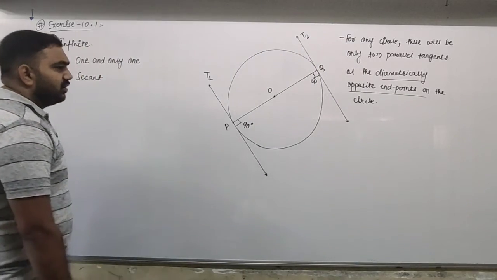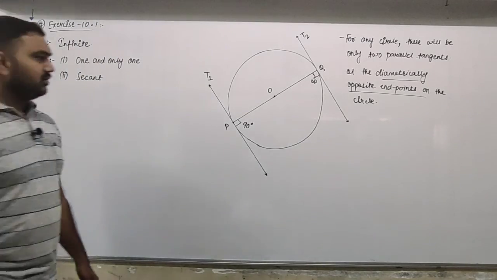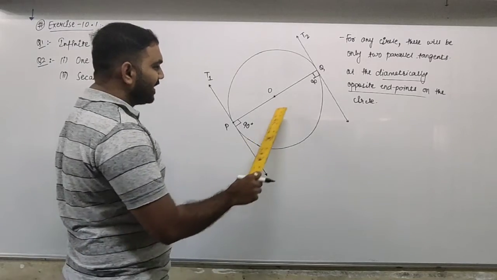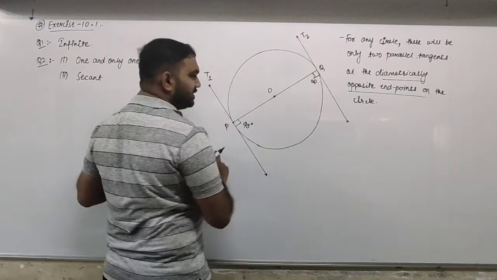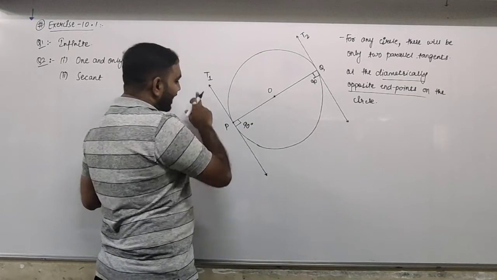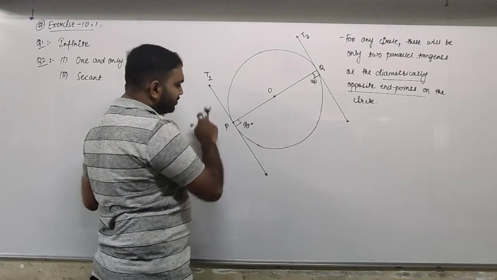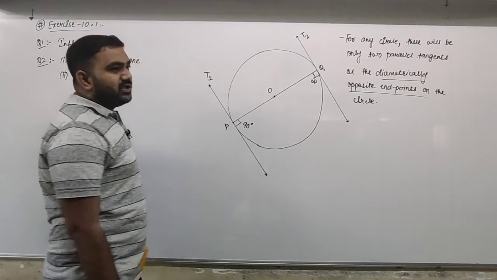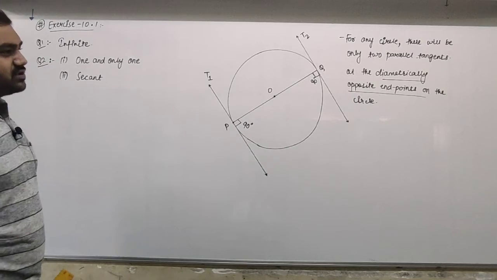Diametrically opposite endpoints, that means for a circle, first of all, if I draw a diameter, this is the diameter PQ. You can check it. This is passing through the center of the circle O. So this PQ is the diameter, and the tangents drawn at the end points of the diameter will be parallel to each other. Will always be parallel to each other.